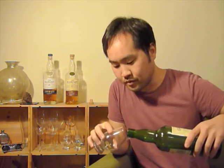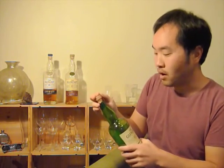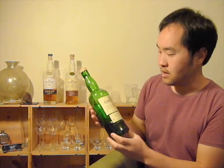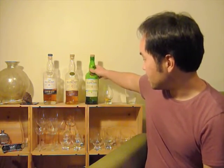This is definitely probably one of the first single malts I've tried. I would say most single malts that you can find in a bar, if they have a single malt Scotch, would be this guy. Johnnie Walker would be the other Scotch, but that's not a single malt, it's a blended malt. So as far as single malt is concerned, if the Glenlivet wasn't there, there'd be a Glenfiddich possibly, and even a Macallan. I see a lot of Macallans out there as well.